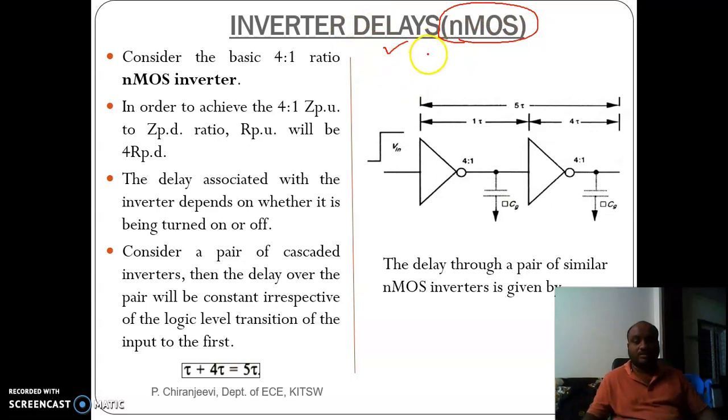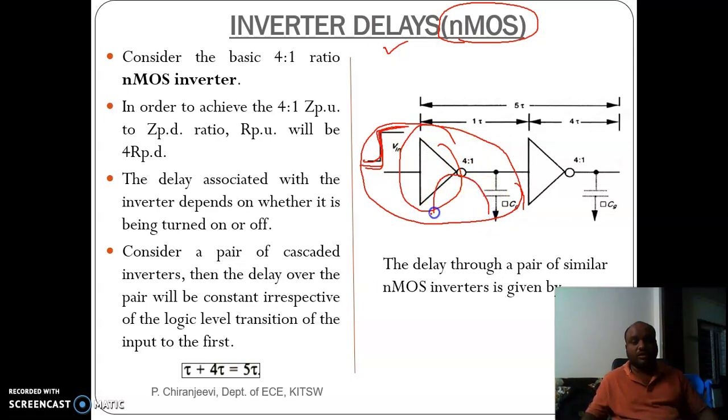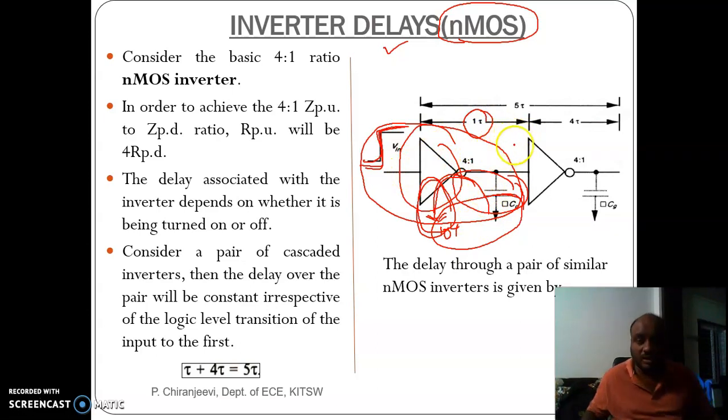So with these details, we have done the inverter delays of NMOS, and CMOS we have discussed elaborately in the previous topic. In an NMOS inverter, when the input is making a transition from 0 to 1, the pull down transistor will be switched on, and there will be a discharging path for the standard unit of capacitance. The discharge path MOS transistor gives a sheet resistance of 10 power 4. So 10 power 4 and the standard unit of capacitance put together is considered a single delay unit.